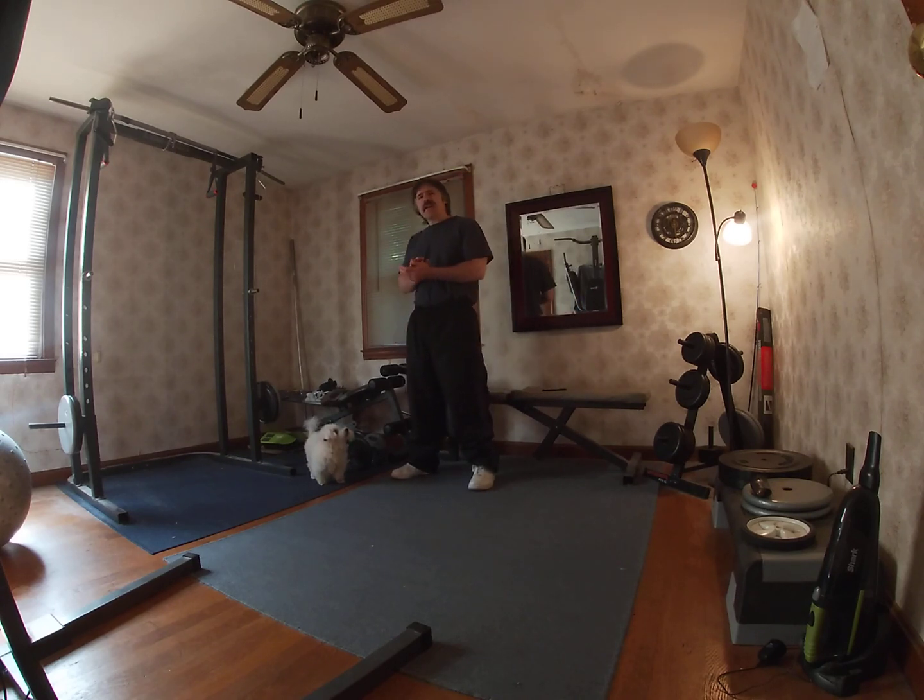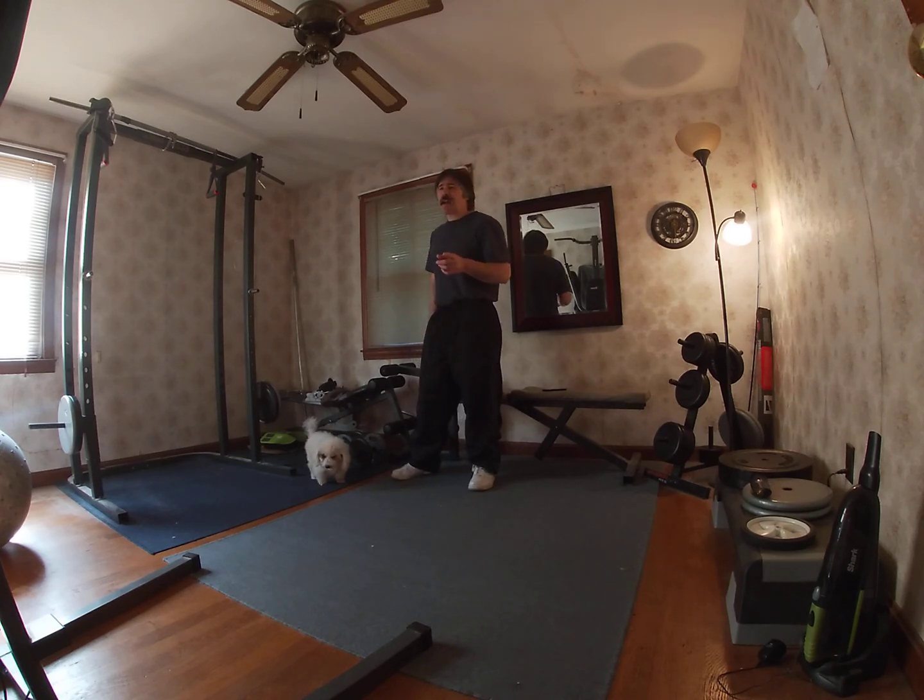And today, I'm going to be doing kind of like a relaxing type of exercise. It's kind of like a stretch. It's like a crunch stretch. I call it like a crunch stretch. It's really good for your back, and it strengthens and tones your abdominals at the same time.